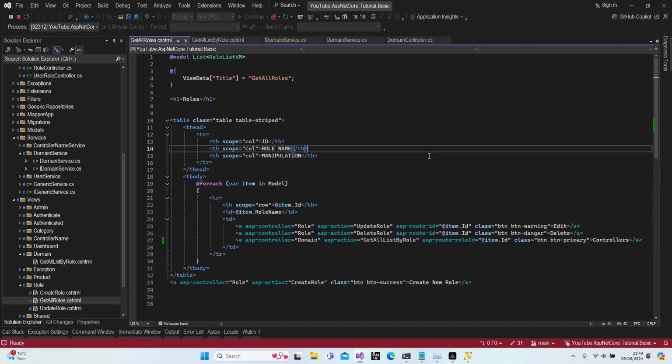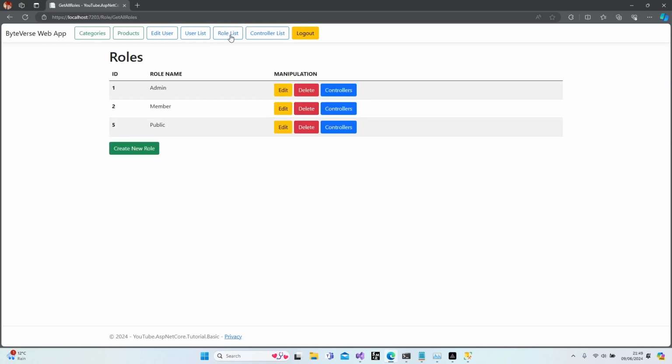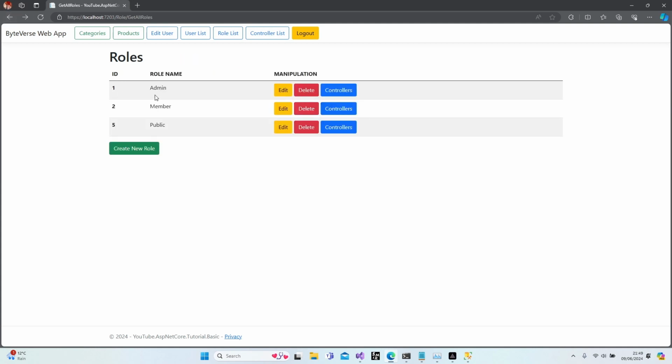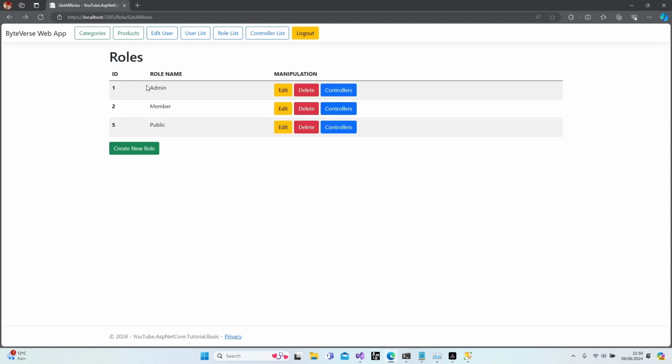Now it is going to be empty because we didn't add anything. At the end of the lesson, I will show you what we've done. Role list. Okay, once we add controllers, we are able to see the controllers connected to this role. So admin, for example, is added to product and category, so we're able to see product and category for the admin role. Okay, so we add roles domain here. We can add it here, add role admin.